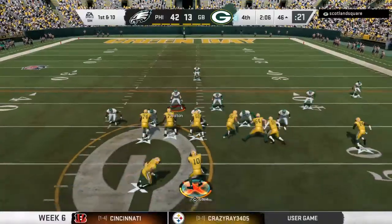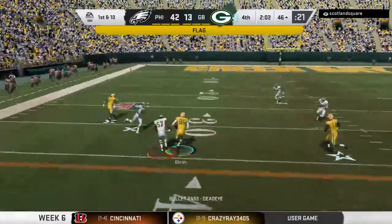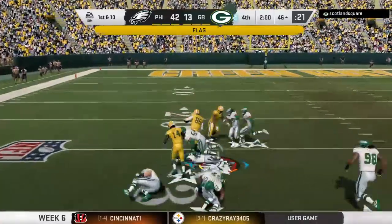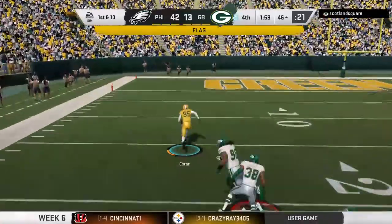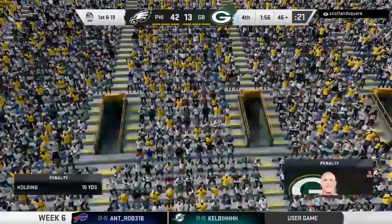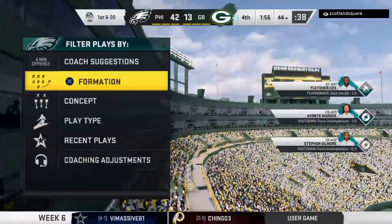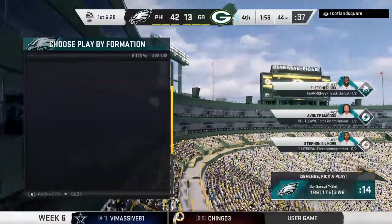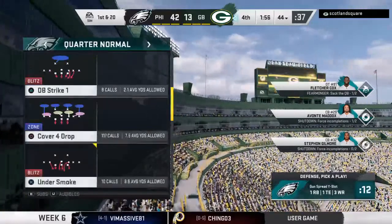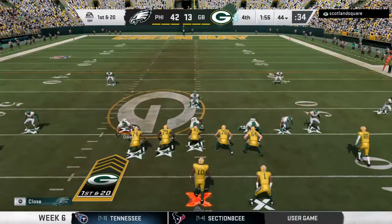So the line of scrimmage moves all the way across the 50 now as they come up 1st and 10. Now a toss left side into the hands of his tight end. And he's free going down the left side. It's a foot race. And he'll take this into the end zone. Now hold on here. We do have a flag down. So let's see what this is about. So following the hold, they're in a bit of a hole here with a 1st and 20.